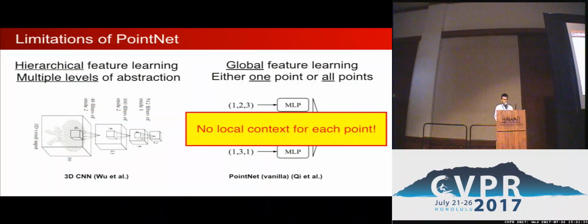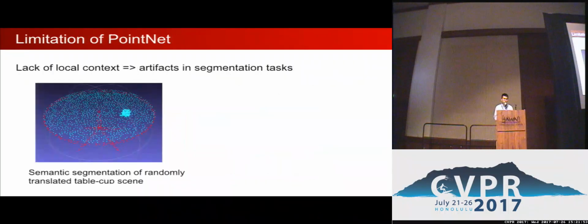So the local context feature is very weak in this architecture. Even though we can concatenate the local embedding and the global vector, it's just global and very, very local, right? We want something similar to 3D CNN with multi-level abstraction. So that's the work in PointNet++.